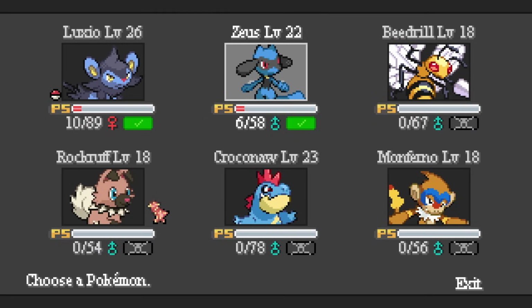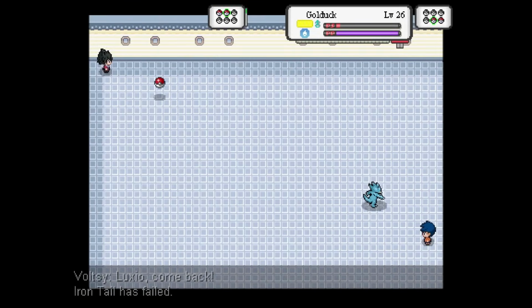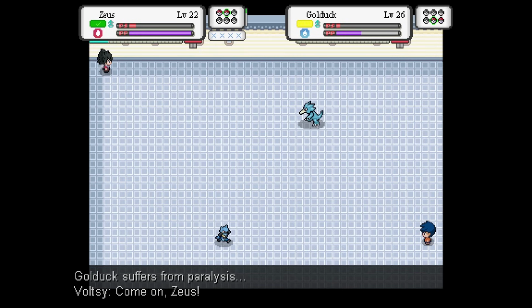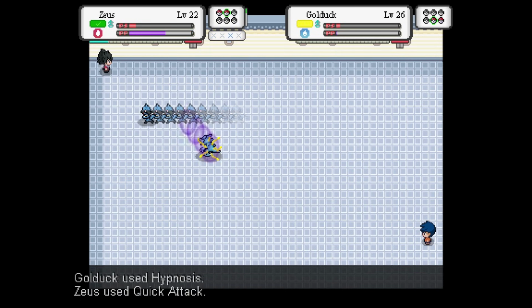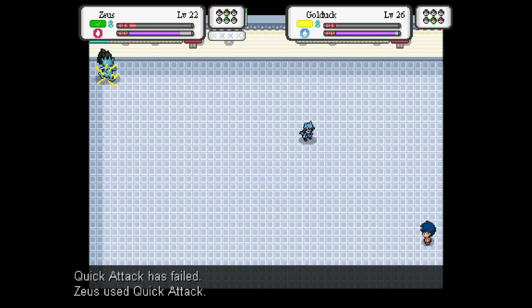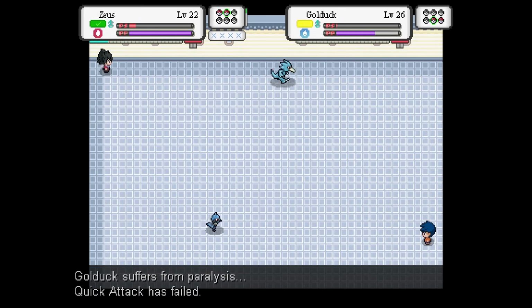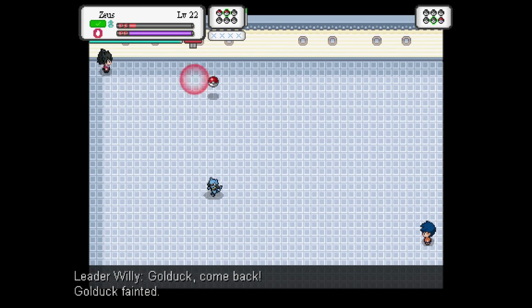Right, I'm going to switch. Oh my god, I didn't realize you're so weak as well. This is bad. So on the one hit... Suck. Come on. Whenever you attack, then I can dodge it. And then... Nice. Right, now I want to try and get the paralysis with this.